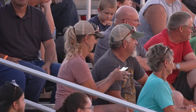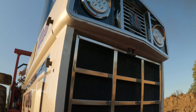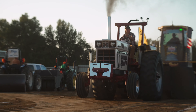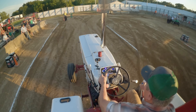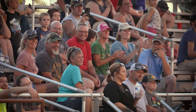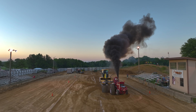First up on the sled tonight is going to be Jerry Cardinal from Oaktown, on his International tractor - here he comes! Holy cow, you talk about a ride - that is a ride right there! A distance of 321 feet - give him a nice round of applause! Well, I ended up getting third - not bad. You never know till it's over with what you should have done, but it was a good pulling track and the guys that beat me ran really really good, so I got beat by some good guys. Nothing like smelling diesel and watching smoke go in the air - that's a good night.